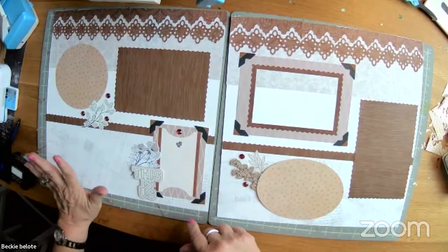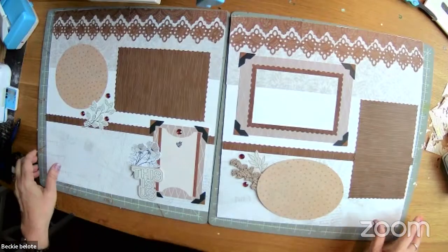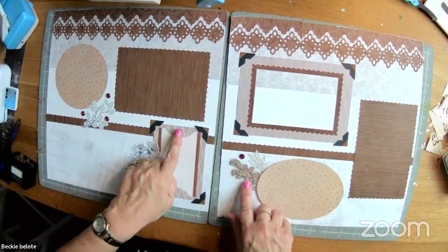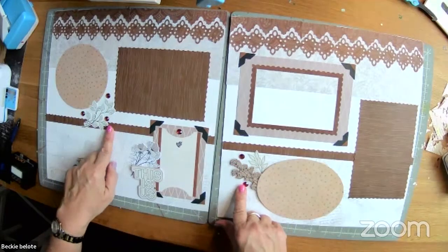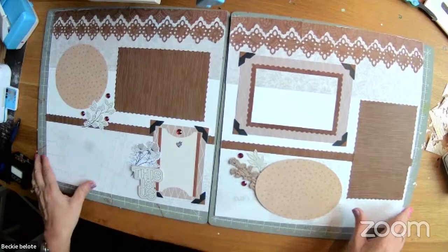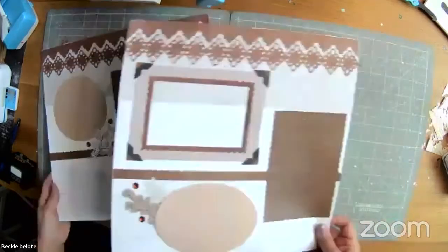I have another space for a photo here. I just love this page. I hope you do too. Actually, I also put some of the gems that are in the embellishment pack. All right. So we have embellishments and laser embellishments in that set.